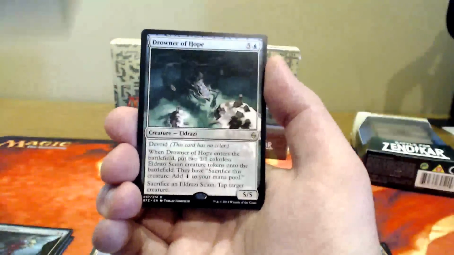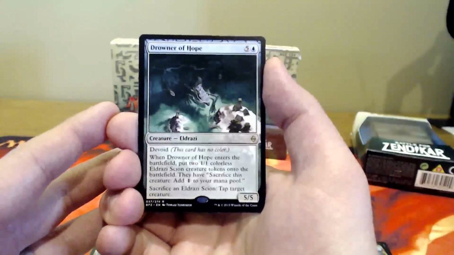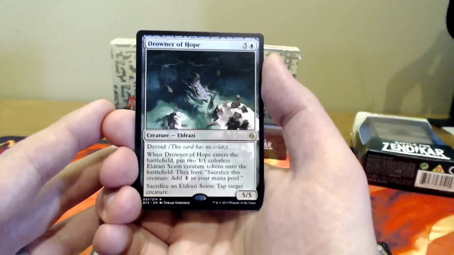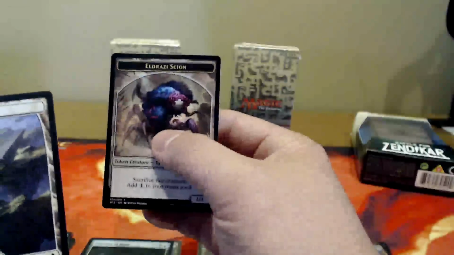And our last rare mythic is going to be a Drowner of Hope. 5 uncolored and a blue for a 5/5 Eldrazi Devoid creature. When it enters the battlefield, put 2 1/1 Eldrazi Scion tokens on the battlefield. You can also sacrifice one of those and tap target creature. Pretty great card. Beautiful plains. And there's the token to go with it.